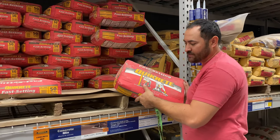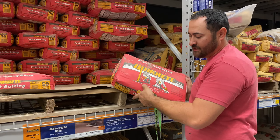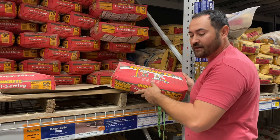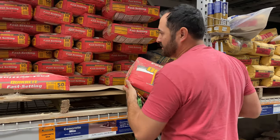We want this one because we can just put it in and we don't have to mix it. We just have the concrete and the water in there. And when it dries, it's good to go.